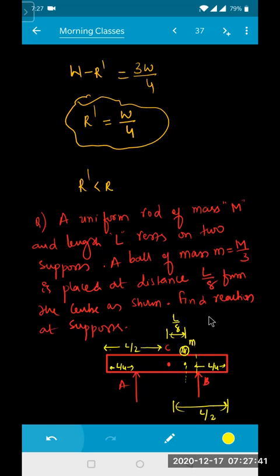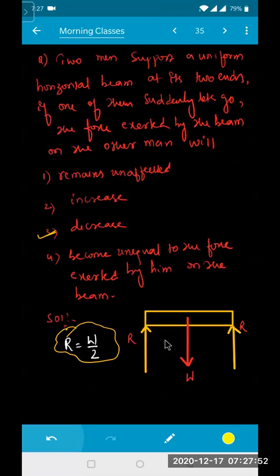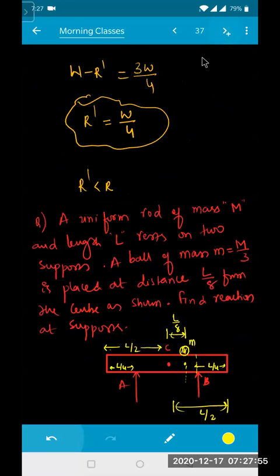So we need to calculate what the reactions at your supports will be. What is the reaction at the supports? Reaction at supports means R, so you need to write this R and R like this. At each point you take the reaction. The reaction at this one is RA, and this one is your reaction RB. So how much are RA and RB? Okay, try to do it out on your own, and let me know.